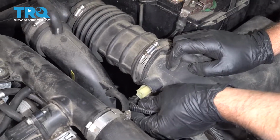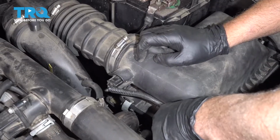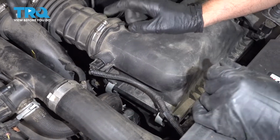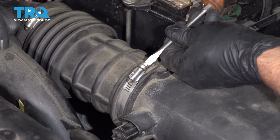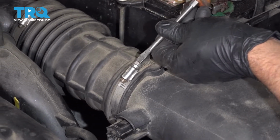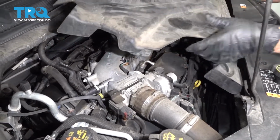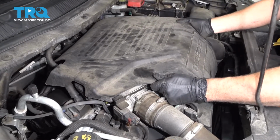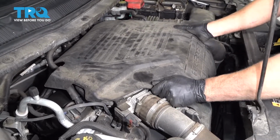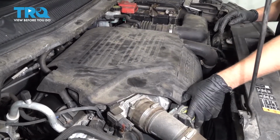Take the connector, line that up. Connect the connector, push that in, and we'll tighten this down. And just snug that down. And we'll put the cover back on, take the oil cap off, line it up, lock it down, and put the cap back on.